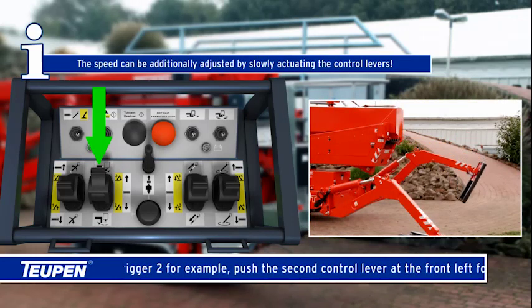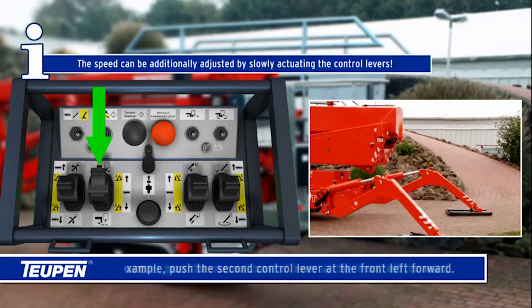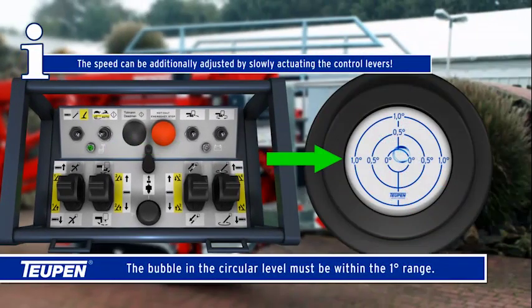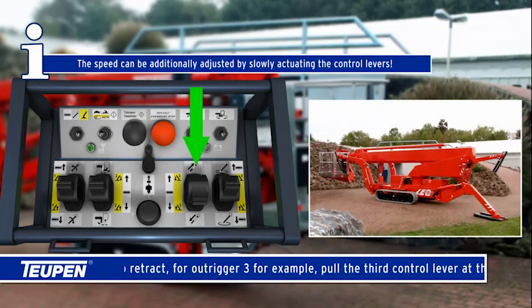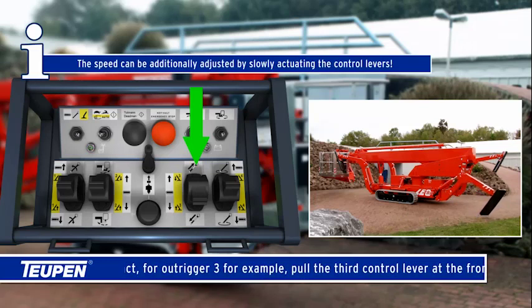The speed can be additionally adjusted by slowly actuating the control levers. The green lamp lights up constantly if bracing has been performed correctly. The bubble in the circular level must be within the 1 degree range. To retract, for outrigger 3 for example, pull the third control lever at the front left back.